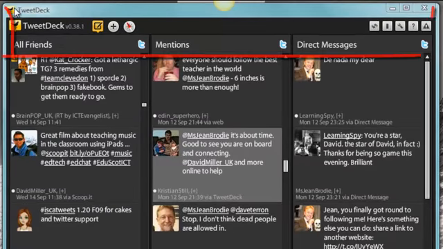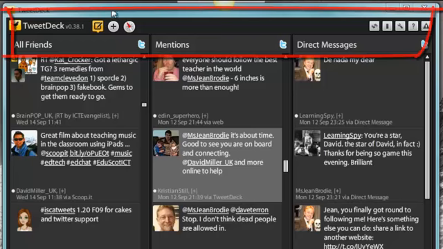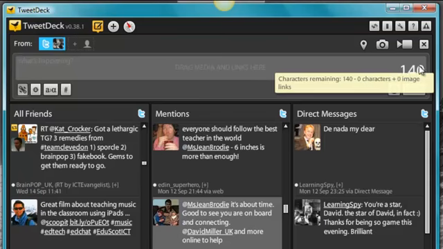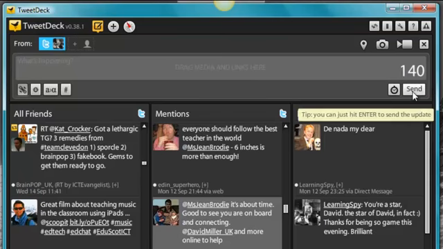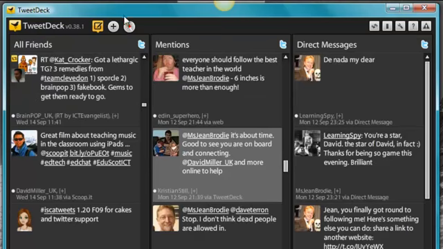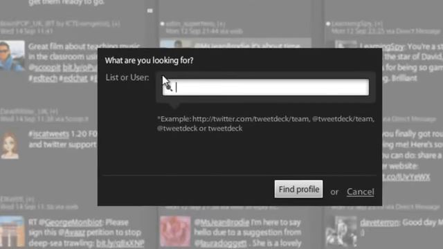Now before we go any further, I think it might be useful to have a bit of navigation around TweetDeck, so we're going to take each of these buttons in turn. So the Compose Update button allows you to enter your tweets up to the 140 characters that you see there, and then once you're happy with your tweet you just hit the send button and your tweet will appear in the All Friends column. So we'll close that. The next button along, the little plus sign, Add Column. Now I'm going to go into that in a bit more detail, so we're just going to ignore that for the moment. Quick Profile allows you to do a quick search on somebody that you know on Twitter.